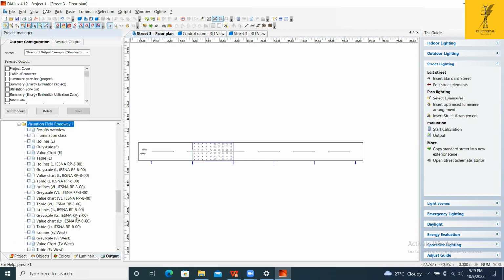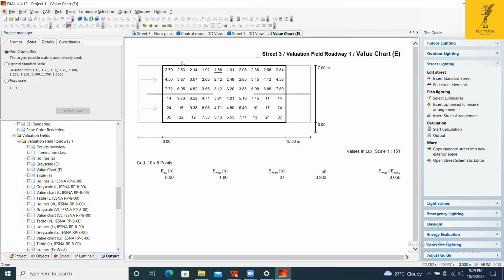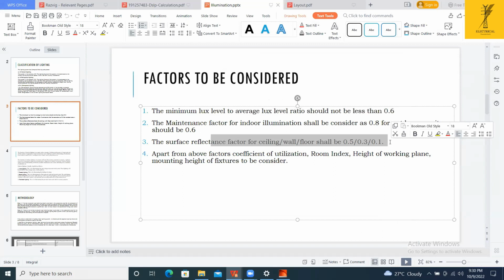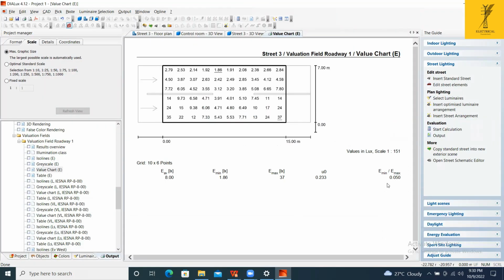There are evaluation fields, and you can find the ISO lines or grayscale or value chart, everything. And what is the average lux you want? It shows 8, but you require 20. Decrease the distance then. Place the two nearer to this. Or if you are using one here, try to take one here. So in this kind of way you can see your arrangement, and you have to meet the criteria that average lux should be 30 and the minimum by average should be 0.6. These are the two things. And for the reflection and light loss factor, 0.8, 0.5 for the outdoor, right? So consider 0.5 as the light loss factor. Reflection factor will not be there because it's not inside the room. Fine. So this is the way of sizing the illumination.